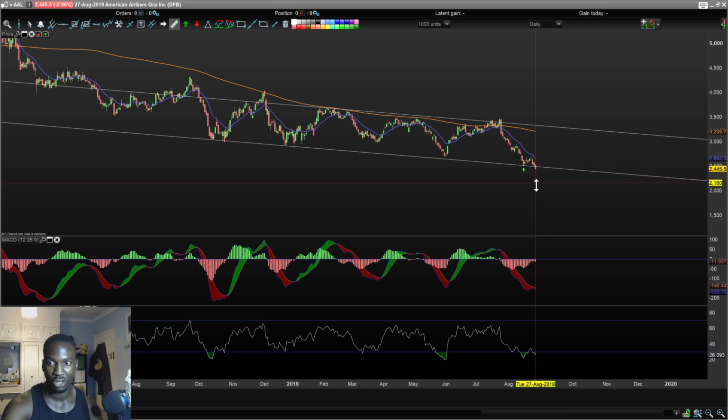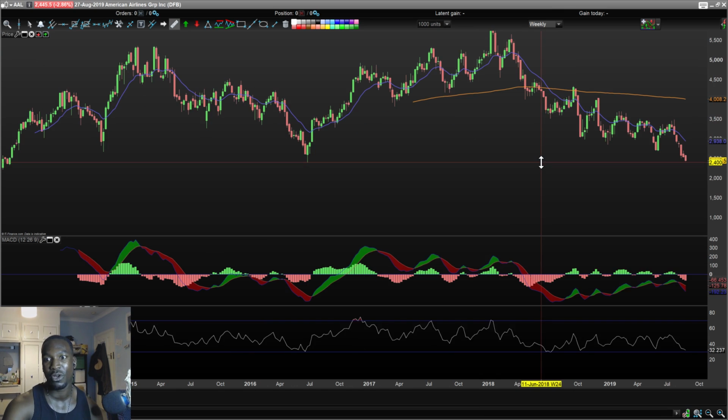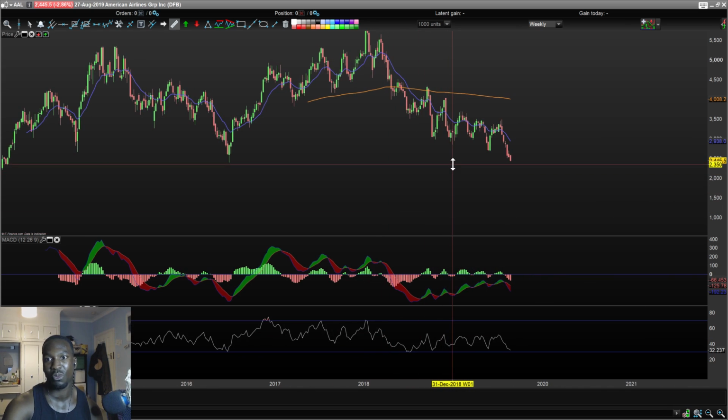I think what price is going to do is sell off some more, retrace back to the old support as a new resistance, then continue selling off. And the 180 simple moving average is curving down, so you know price is selling off. The weekly chart kind of corroborates what I think.